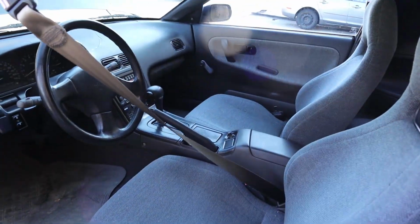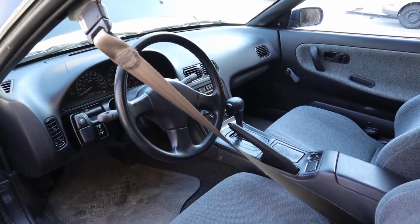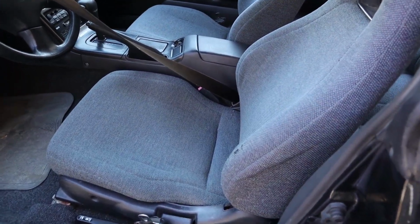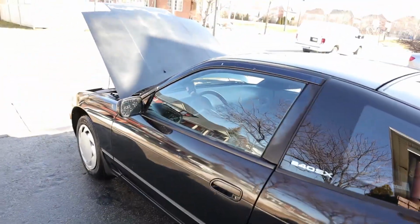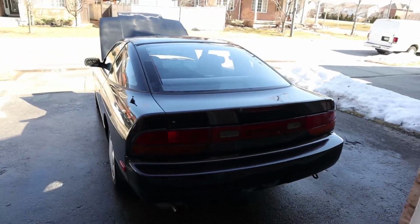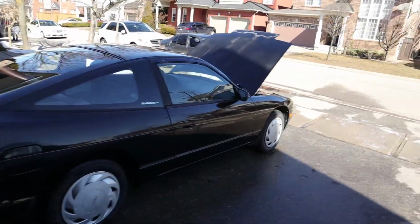Interior, of course, very simple stuff. I like a nice wheel, so I'm probably gonna get something classy. I like the Vertex stuff. Some buckets, maybe some red Recaros, Brides, who really knows, but it's gonna need some seats. And then I just want to enjoy the car. I do plan to keep this one for a long time because, like I said, it is what I would call my dream car. So that means I don't want to do the mods too fast because I want to be able to take some time and just drive and enjoy the car.